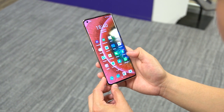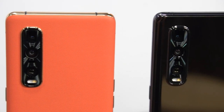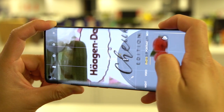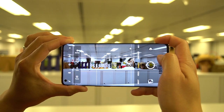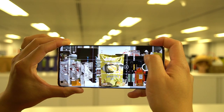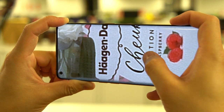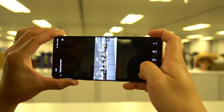Another common feature between the Find X2 Pro and the S20 Ultra is the periscope telephoto camera, both of which offer a hybrid zoom of up to 10 times. However, the Find X2 Pro has a totally different set of sensors. There's a 48MP main camera powered by a brand new Sony sensor with a much more powerful face detection autofocus and 12-bit raw capture for greater color depth. Then there's the 30MP telephoto camera for anything at 5x zoom and beyond — you can push all the way to 60x, though you won't get anything Instagram-worthy. There's also a 48MP ultra-wide camera that takes macro shots down to 3cm and films ultra-steady video. There's no 8K video recording here, just up to 4K at 60fps.